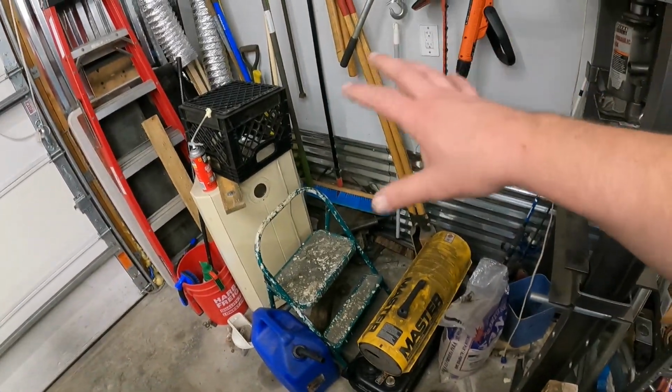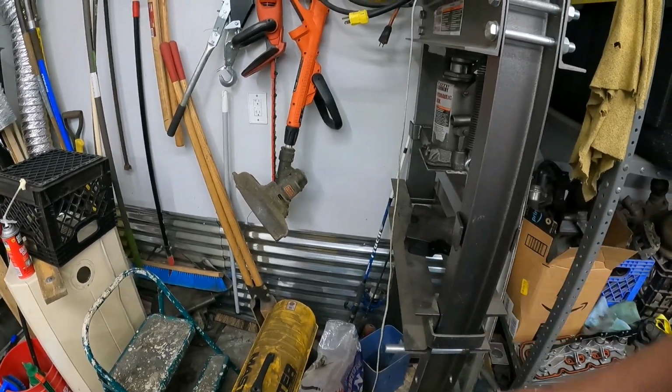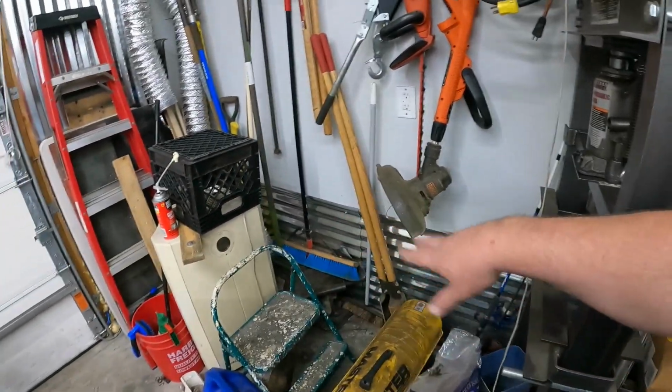So that's kind of what today's video is. Unfortunately, it's not going to be anything really vehicle related, but sometimes you've got to do shop things. So here we are, doing shop things. And I've also got this little area now where I can actually get to my shop press. So that's nice. I still have to straighten all this crap up, but it's just the way it works sometimes. Sometimes you just have to do shop things, and you can't do vehicle things. So that's what I'm going to be working on today, trying to get that stuff sorted out and get my reorganization done.